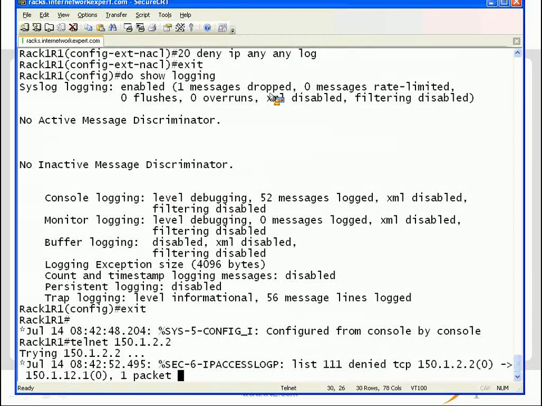And with that deny at the end, again, deny ip any any log can be very helpful in situations like IOS firewall, in this case showing what traffic was denied. Actually, we're going to modify that a little bit further.